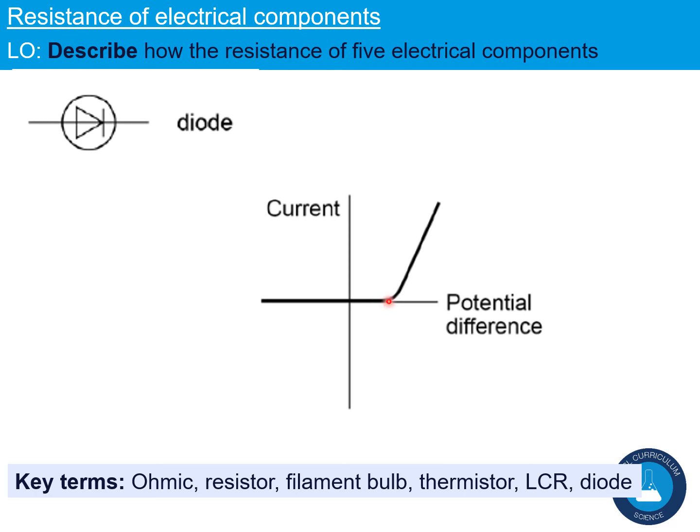But after a threshold potential difference, suddenly the current increases really quickly. And this is almost an exponential trend of increase. It increases rapidly. So for this section of the graph, once we get the current flowing, the resistance is really, really low. Remember that on a current potential difference graph, 1 over the resistance is the gradient. That means the steeper the gradient, the lower the resistance. So diodes do not have a symmetrical current potential difference curve because the current can only flow in one direction.